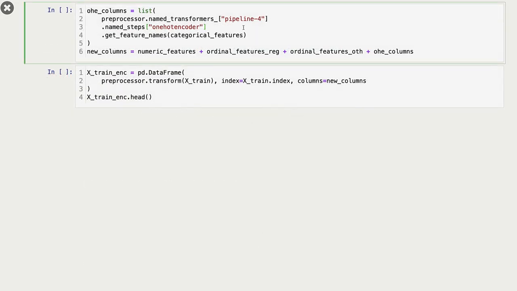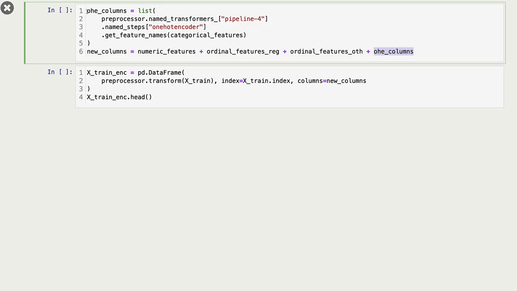Now, if we want to look at our data as a data frame, we need to get the column names. Now, numeric features, ordinal features regular, ordinal features others, they're not going to add new columns. But our one-hot encoded categorical features are going to add new columns. So how can we get names for these newly added columns?